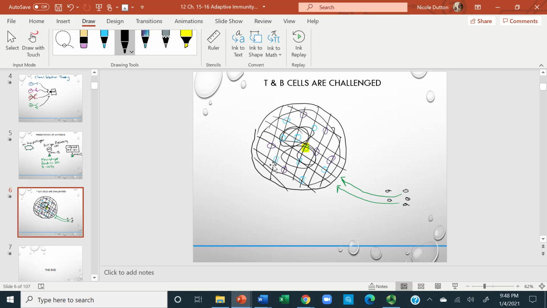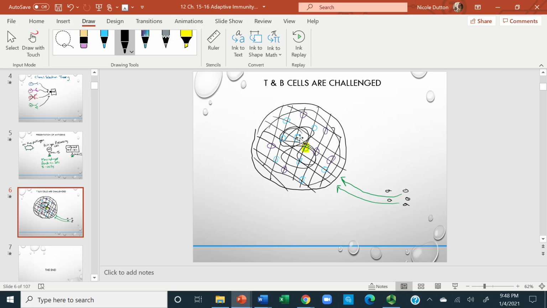But this cell over here, let's say it recognizes Streptococcus pyogenes, group A strep, that causes strep throat. This one is likely to get activated in your lifetime. If you think, have I ever gotten strep throat before? Probably. So that cell is there waiting to recognize the antigens present on strep. You have another cell nearby that can recognize E. coli, another cell that can recognize Borrelia. So each one of these cells is very specific.